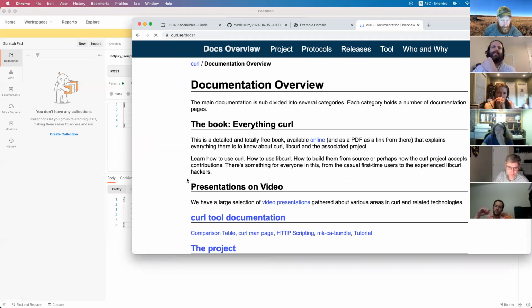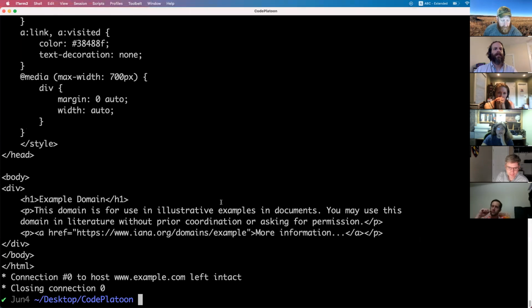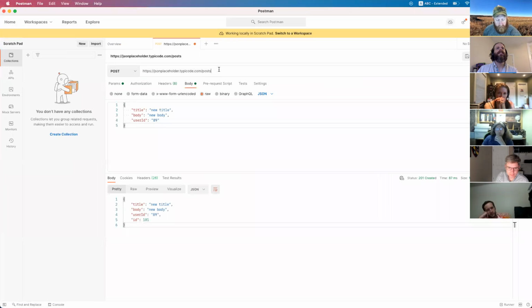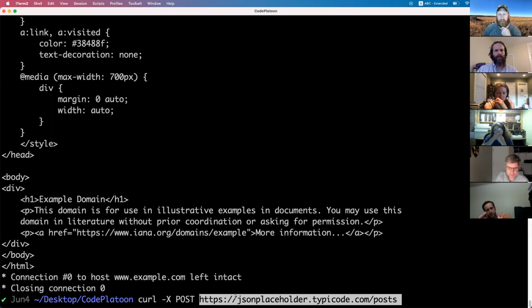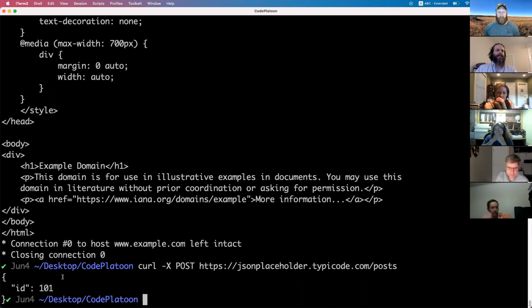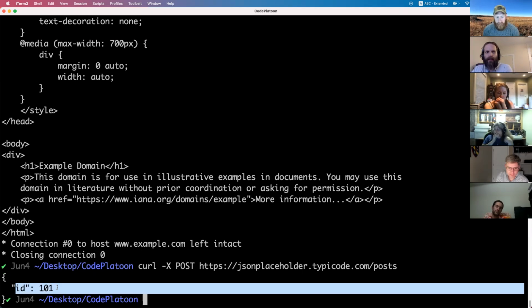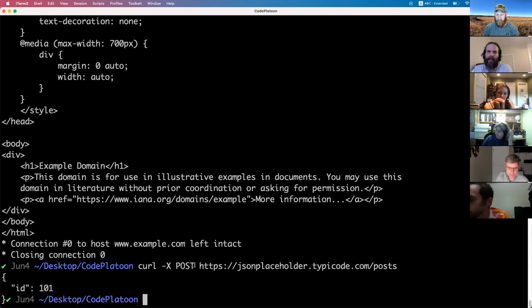Yeah, so there's an option you can do like curl -X, capital X, POST, and let me copy this. Because this is just a dummy server, it'll allow us just to make a generic post request here. But here we are making an actual post request.